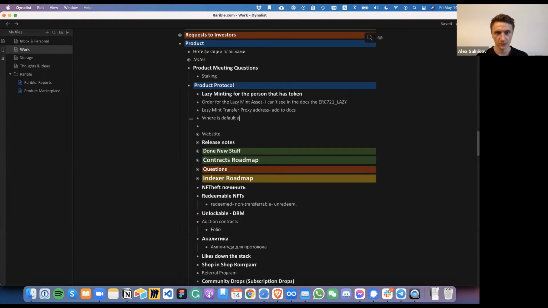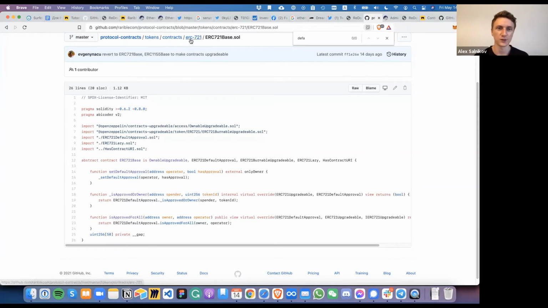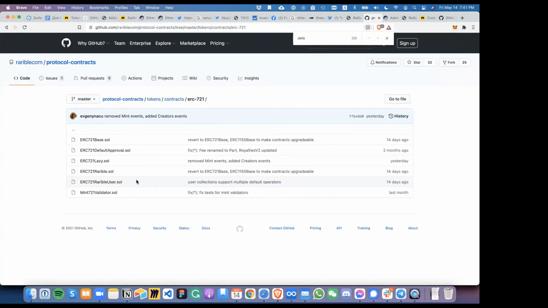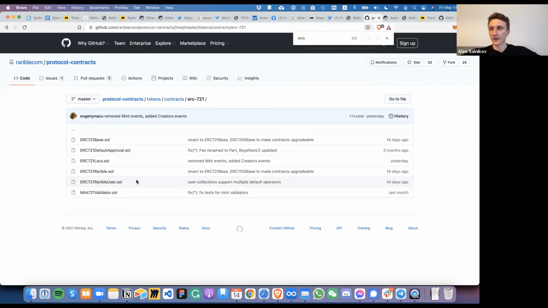Default approval is actually different for the Rarible collection and the Rarible user collection. You actually need to fork the Rarible user collection, because in the Rarible collection, the owner of the contract can change the default approval. So Rarible DAO would be able to change it. That's not great for arbitrary contracts where there is no governance. You created your own collection, and then you as the owner could default approve your own contract, and that would take everyone's assets out. So that's why Rarible default approval is different from Rarible user default approval.